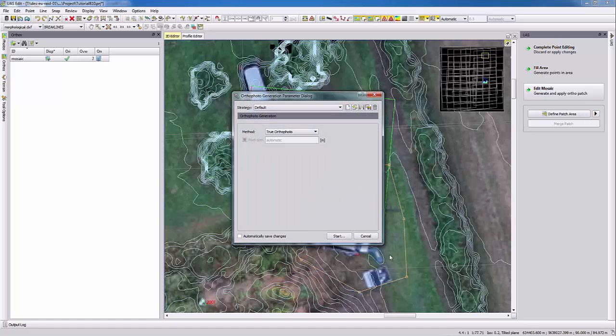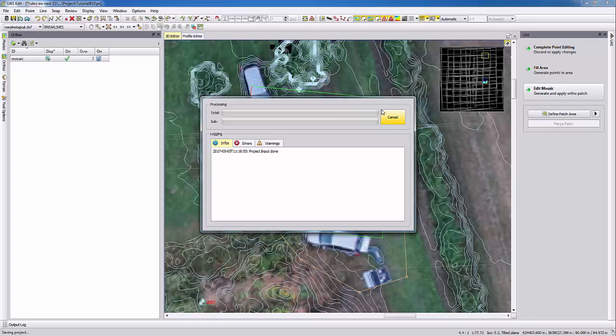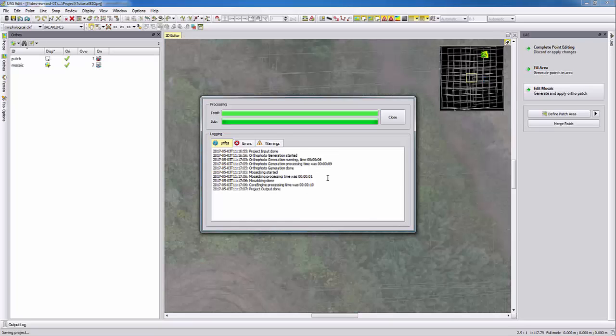And then for this part we will run a classic auto generation. We cannot change the pixel size because we want to use the same pixel size that is given from the mosaic itself. And after the processing for this part is done, we will have this small polygon as additional mosaic information. Here we go.